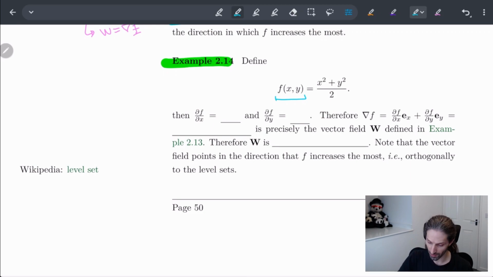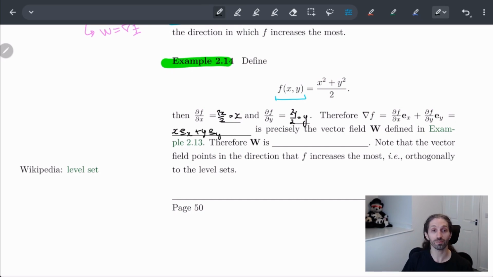Let's do the partial derivatives, because it's probably been a while since we've done them. If I take the partial derivative with respect to x, I pretend y is just some number, and I derive by x. So y, since it's a number, disappears, and we bring the 2 in front of the x, so we get 2x over 2, which is just equal to x. We can do the same thing with y: here we keep x as a constant and derive based off y. So we end up with 2y over 2, which is just y. In other words, the gradient given by this formula is precisely x ex plus y ey.